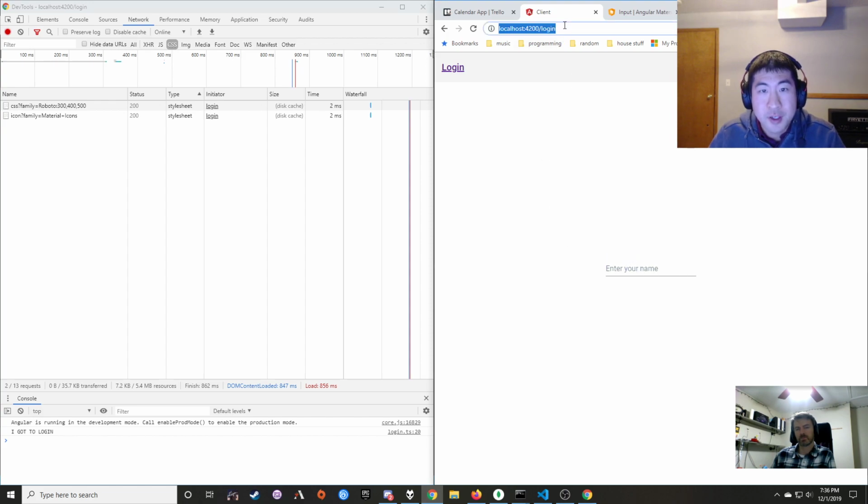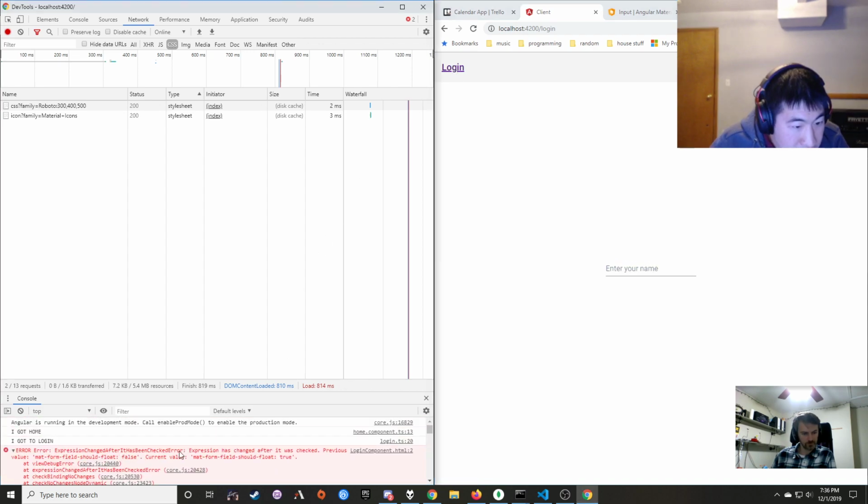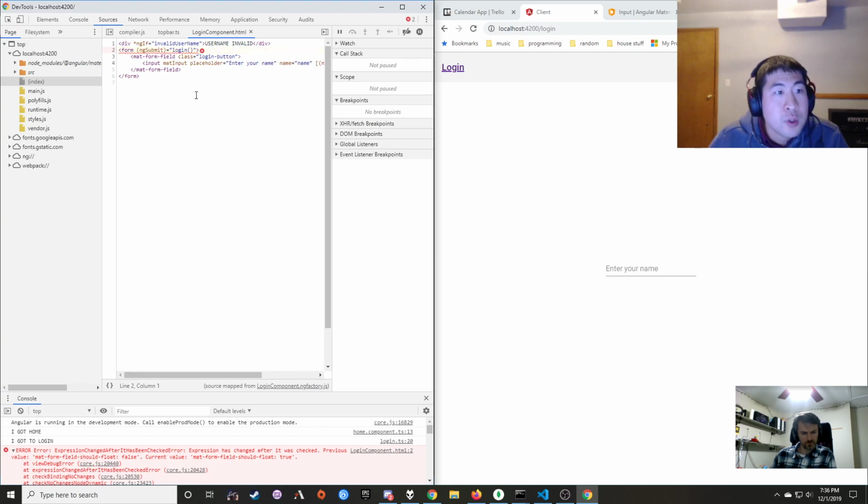Okay. So click login. Boom. Focused. Oh, I got an error though. Expression changed after it has been checked, in the add form field. What does that mean?